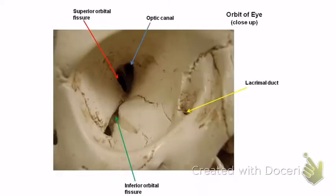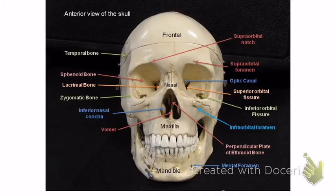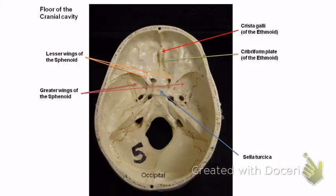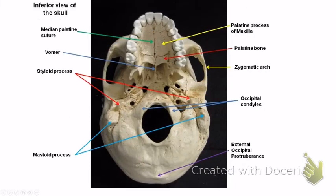The maxillary bone is the front — where your mustache would be. It's labeled right there as maxilla or maxillary, either one is fine for the lab exam. That's above your teeth. Looking from underneath with the mouth open, you can see the maxillary bone. The big flat area is the palatine process, labeled on the next slide. The palatine process is labeled right there — and in the middle is the medial palatine suture.